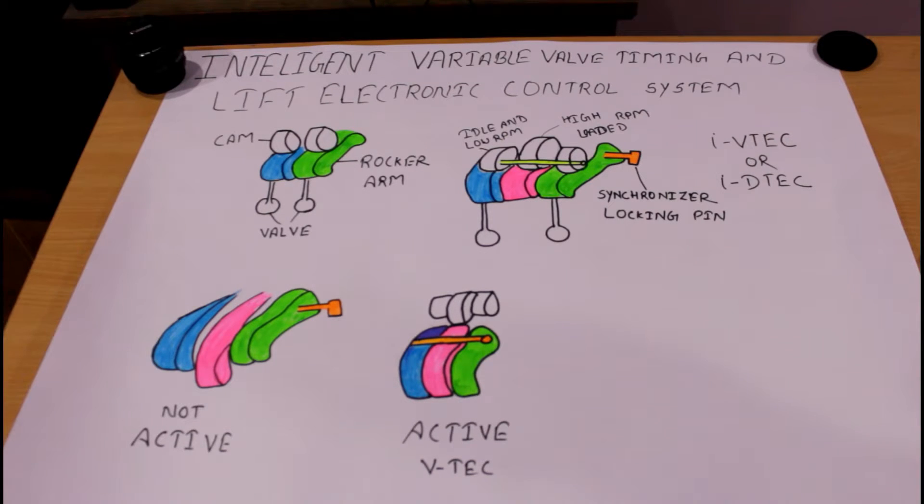At that time, a high amount of air-fuel mixture can enter into the engine cylinder because the valves are opened more than conventional. When a high amount of air-fuel mixture enters the cylinder, high power is generated due to high combustion rate, and due to that, more engine power is developed.